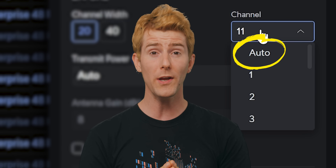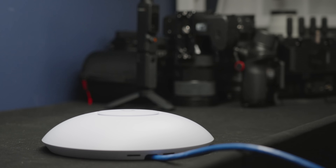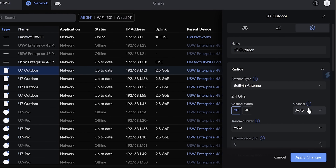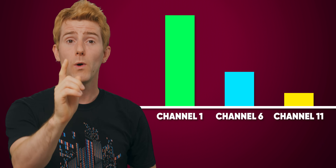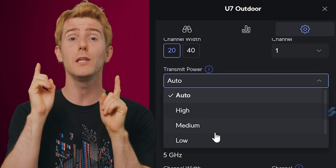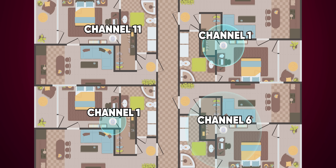I can practically hear you asking: why would I do any of this when I can just enable automatic channel switching? And that's a good question. Sometimes, as a set-and-forget solution, it can be great. But depending on your device, and more importantly your neighbor's devices, they might only scan for access points while they're booting up, which can lead to them accidentally ending up stuck on suboptimal overlapping channels. While you're in here, load balancing between channels is the most important step, but a surprisingly effective strategy to help everyone around you out can be to lower the transmit power of your access point. If everyone in an apartment complex did this, everyone's speed within their unit would probably be the same, but they'd be much less likely to interfere with their neighbors outside of their unit.